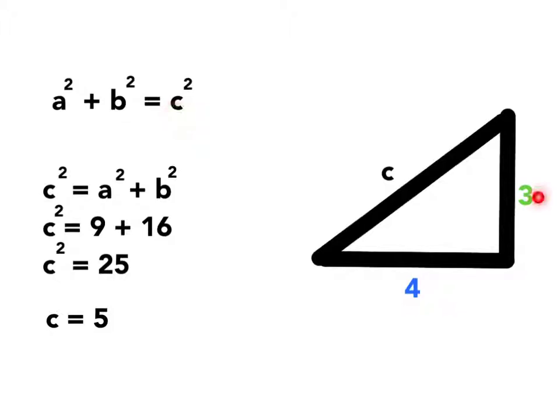So in our case, the 3 is a, the 4 is b, and obviously c is the unknown variable. So how are we going to work this one out? Well, we're going to have to use a little bit of algebra and also just the basics of the Pythagorean theorem. What I'm going to start off by doing is rearranging this equation. So I'm going to have c at the start. So as we know, a squared plus b squared equals c squared. I'm just going to rearrange that and have c squared equals a squared plus b squared.